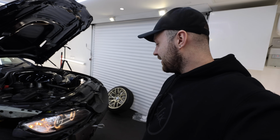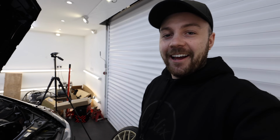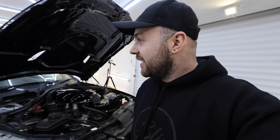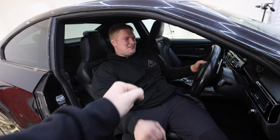Indicator. Check the other side. Yeah. You got Xenon, man. Is that a good thing? Yeah, it's costing too cheap. God damn! At least they work. Big up. My cheap. Nice.